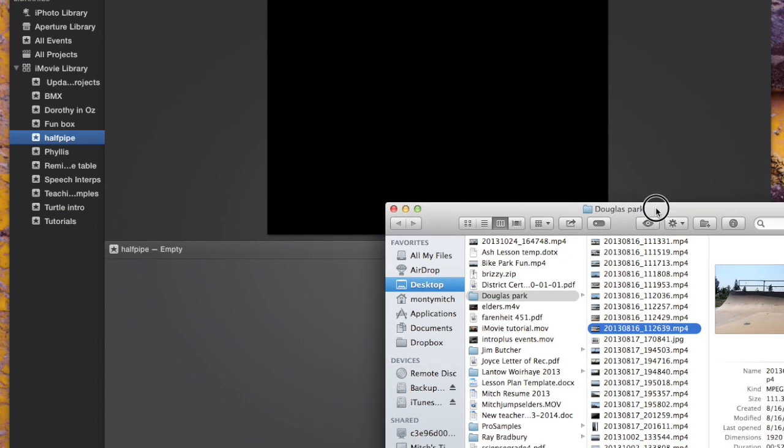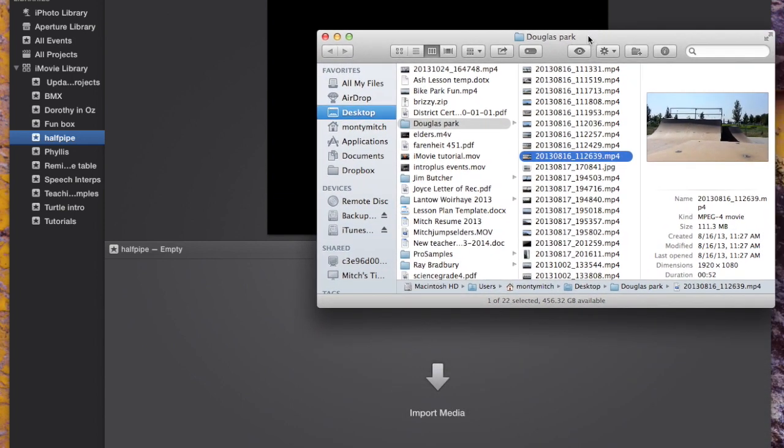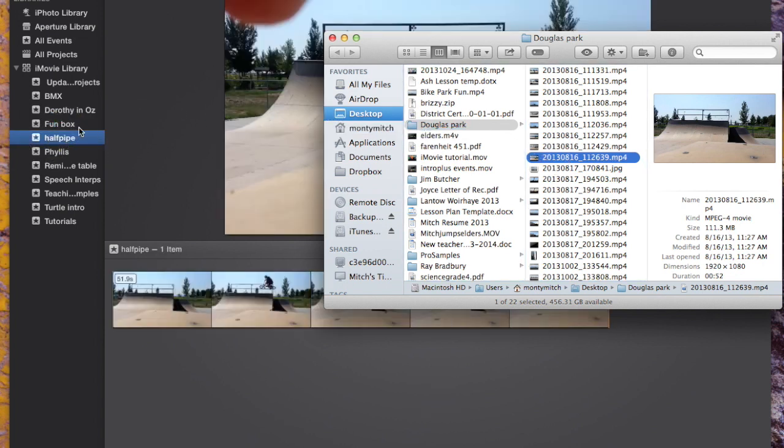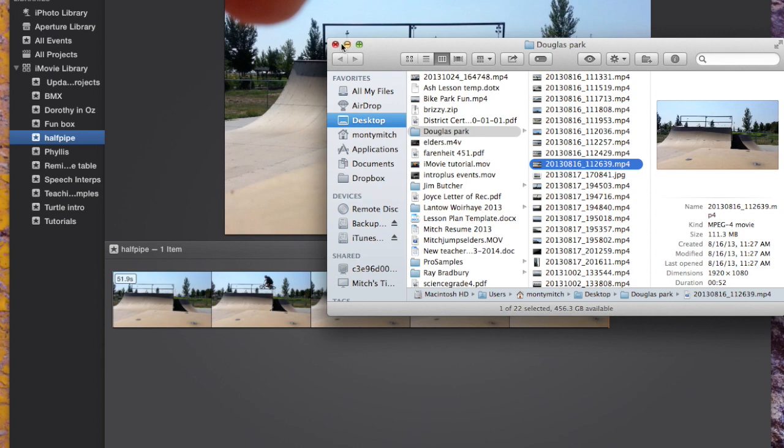So we just need to import something in. We can walk through the importing feature, but honestly this is the way to do it. Just drag it in. So as you can see, just go ahead and drag it right there onto the event name. If you drag it down here where you'd think it would go, it's not going to go. But we're not here to find fault. We're here to get things done. I'm going to go ahead and close my Finder window.